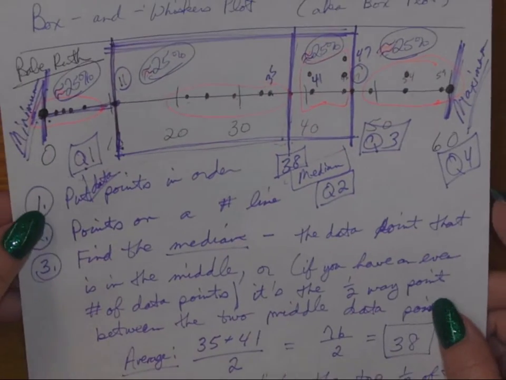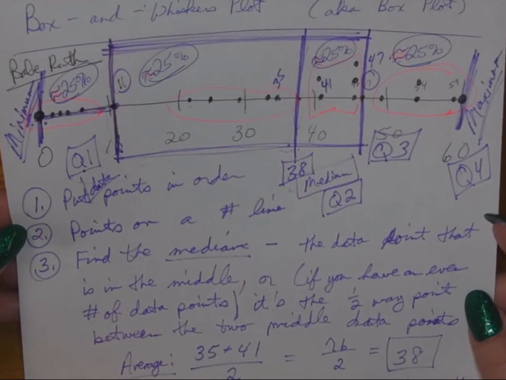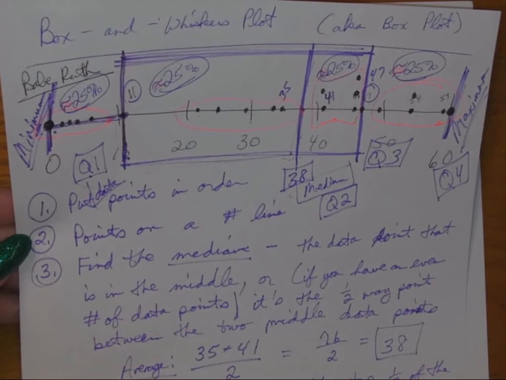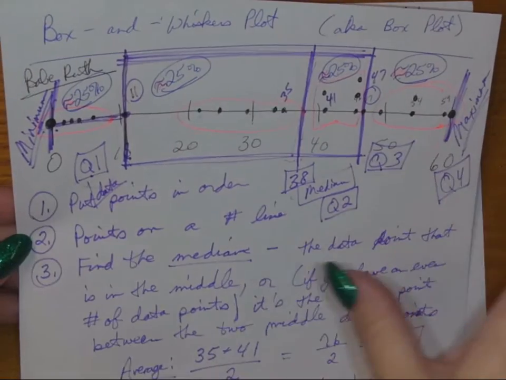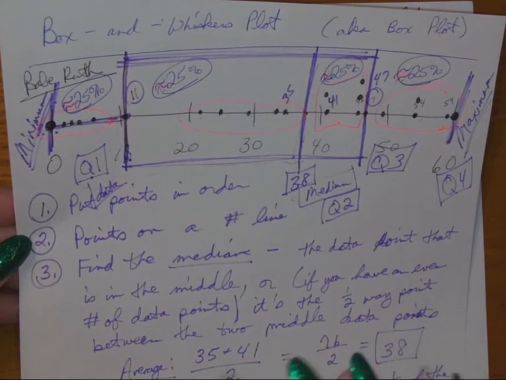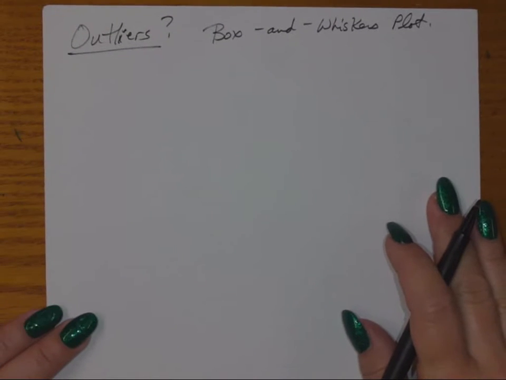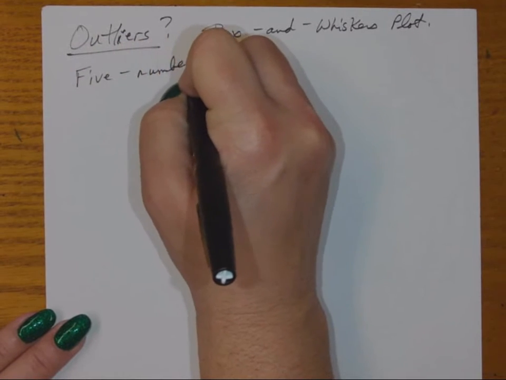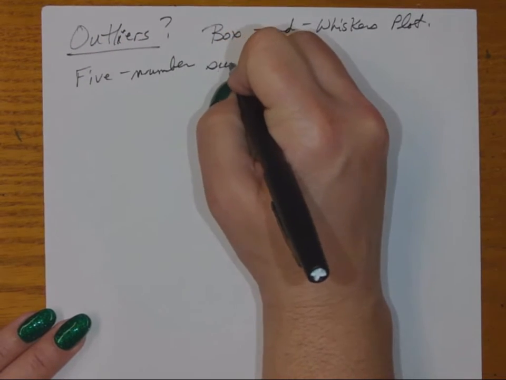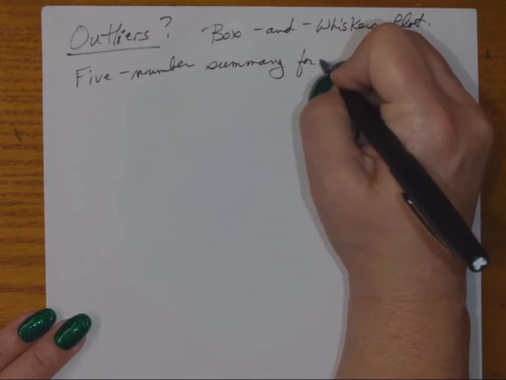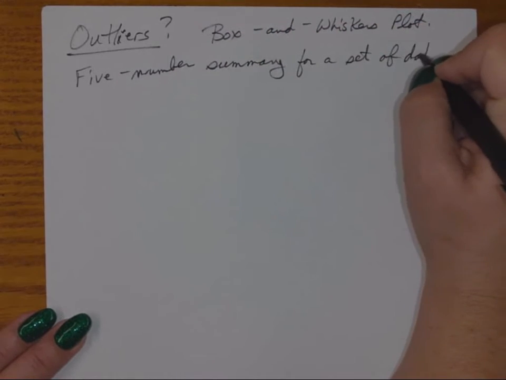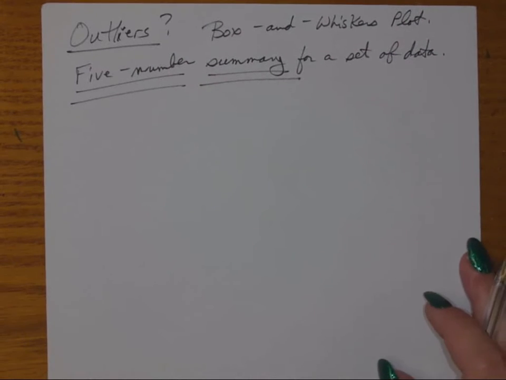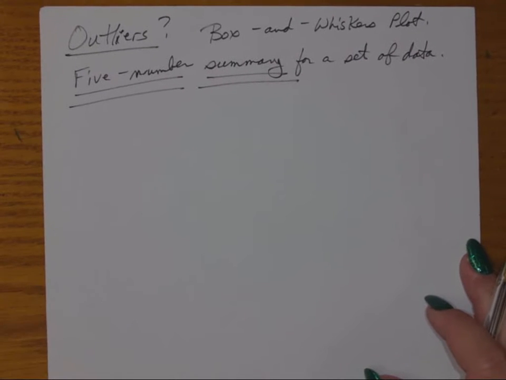Here's Babe Ruth. Once you have that, we're going to figure out a few key things, and once we have that, we'll move on. Instead of having this big, huge thing going right here, which we've got and we know how to make that box and whiskers plot now, I'm going to go back to what I called before the 5-number summary for a set of data. If you have these 5 numbers, you can kind of figure out what's going on.